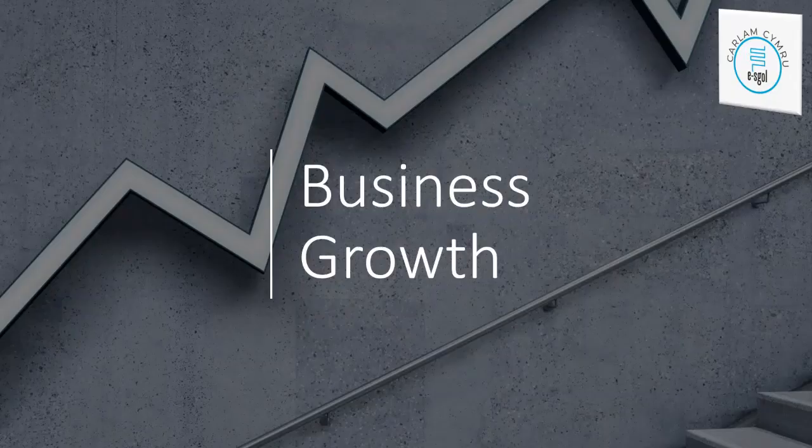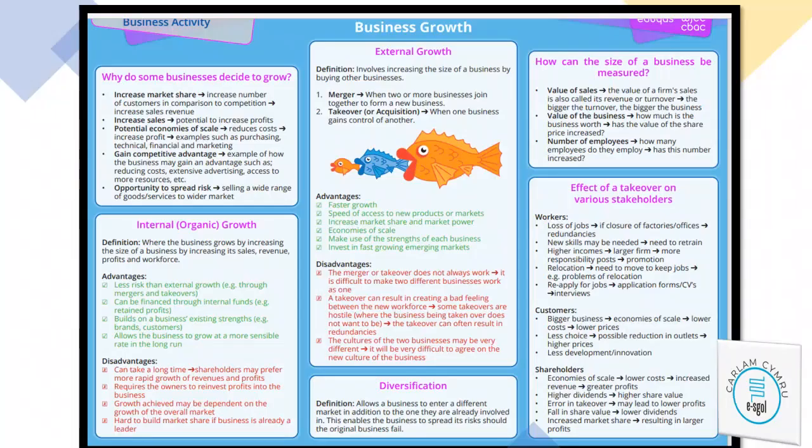Okay, so looking at business growth, so different ways in which businesses can grow. Why do some businesses decide to grow? Well, increase market share, increase sales, potential economies of scale. I did talk about that a little bit ago, looking at reducing costs. The bigger your business, the less you pay per unit, because you're ordering more, and that's economies of scale. It could be to gain a competitive advantage, or it could be an opportunity to spread risk.